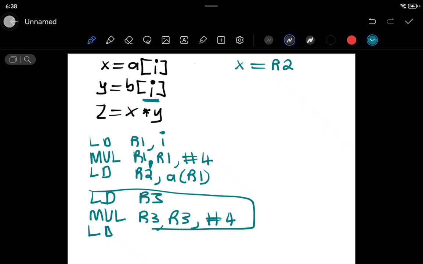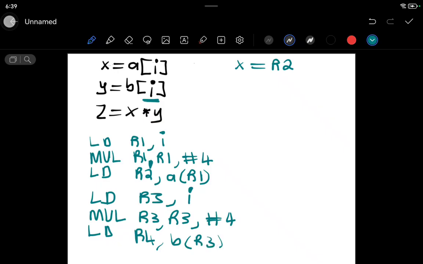So it means that I can also do this. Let me just use this, and then I'll optimize it after and tell you what you're supposed to do. So we know the syntax: for y also I was going to say this, then I say R4 here, then B R3. But remember, this is saying B[i], and we already know it's R1. So we can get rid of this line. There's no need for this line.